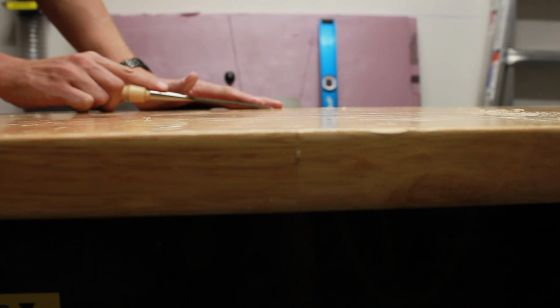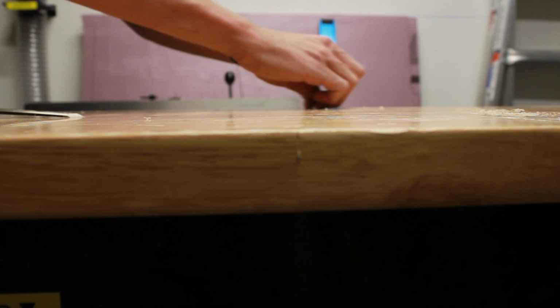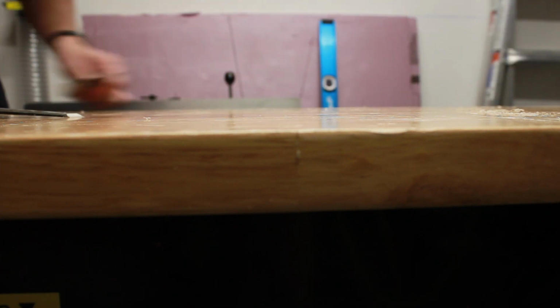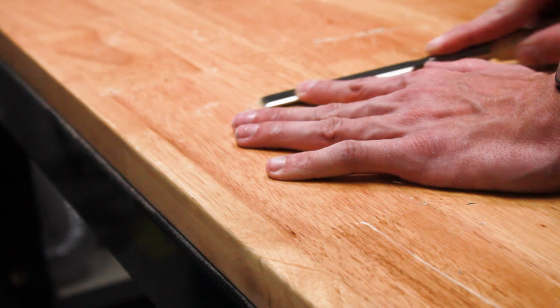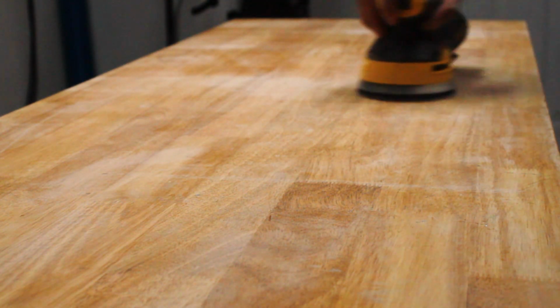I would love to have something like that, but unfortunately I work in a single car garage and simply do not have the space. So to make the most of what I have, I'm taking an existing 2 foot by 6 foot workbench that I already own, and I'm going to add some T-track to it today. Let me show you how I did it.